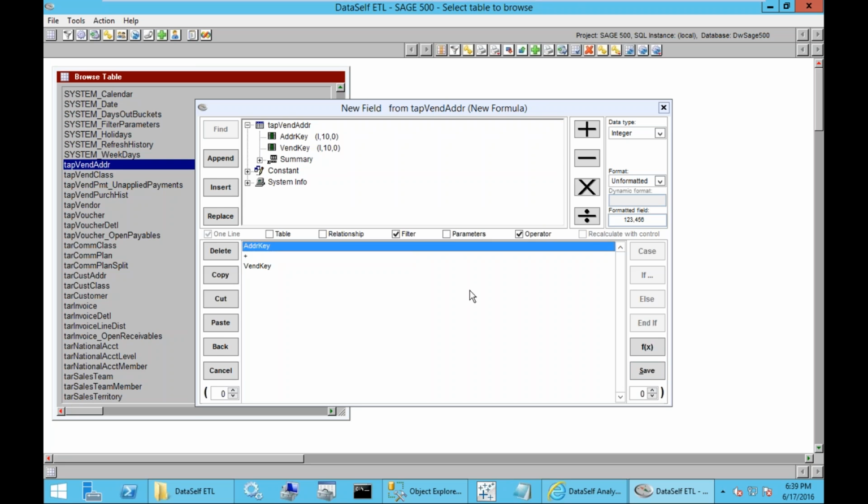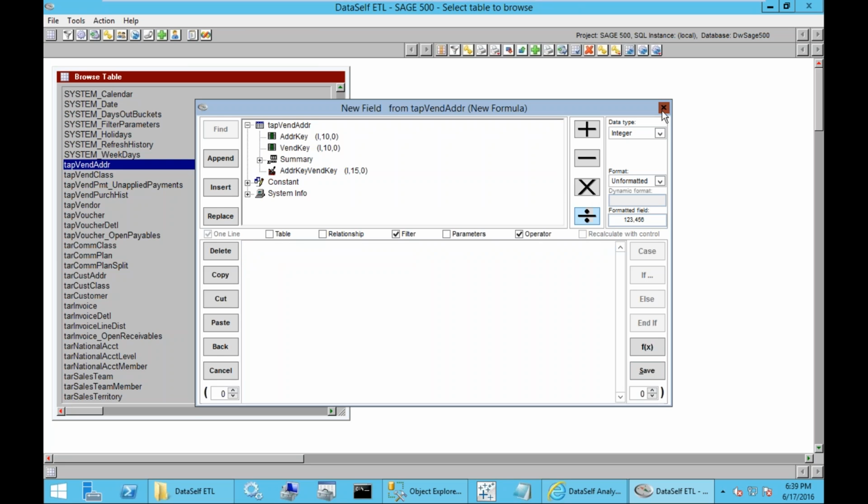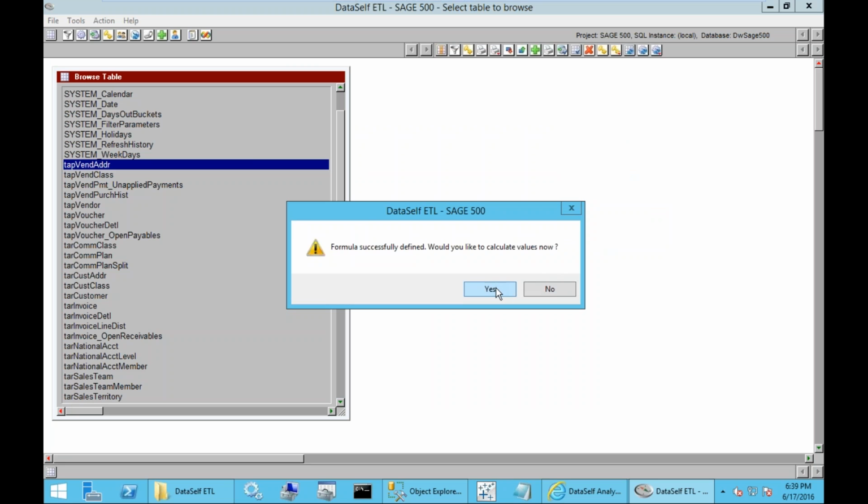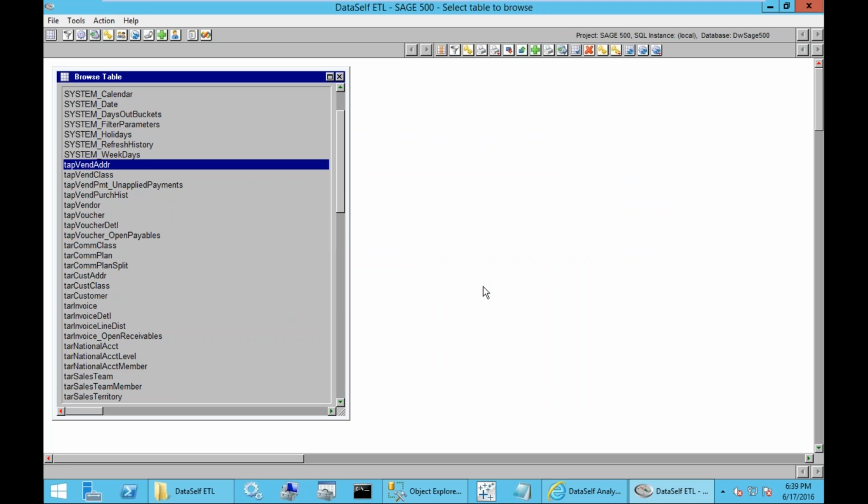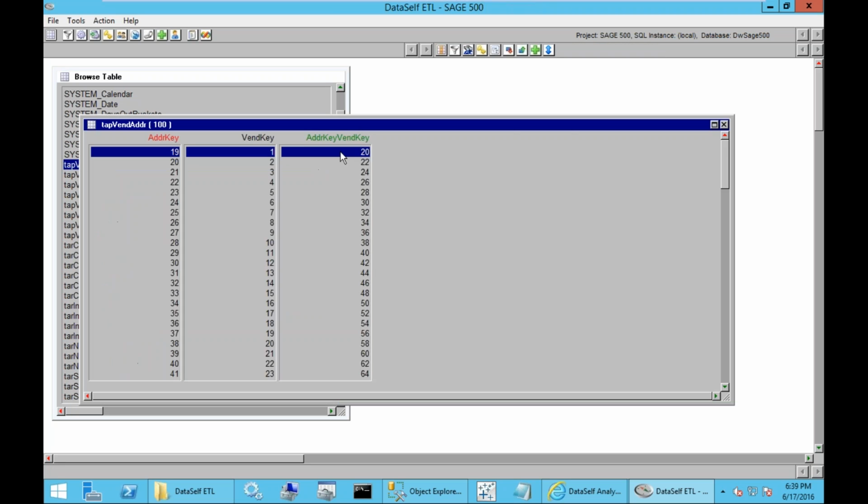So I just created a new derived field. Let's ask it to calculate. So right now it's calculating. And when we open the table, voila, we create a new index, a new field, a new formula that adds this plus this. This formula could be character, could be many kinds of transformation. You just do it, it becomes part of the data warehouse. Now every time that we refresh this table, this formula will also be automatically calculated.